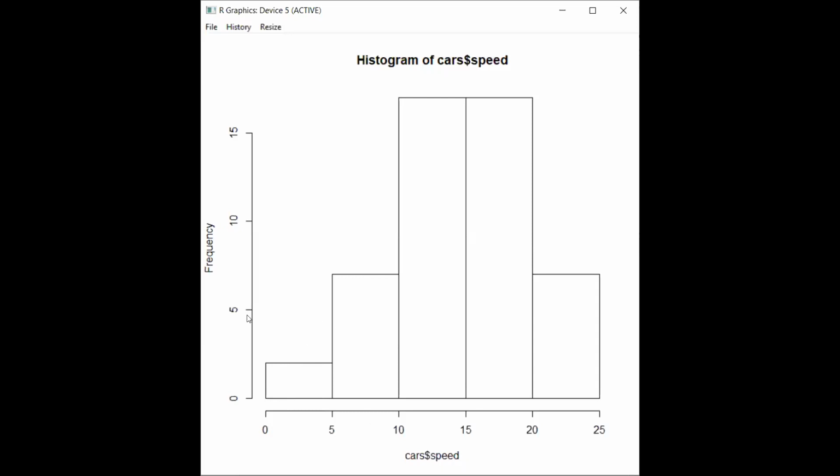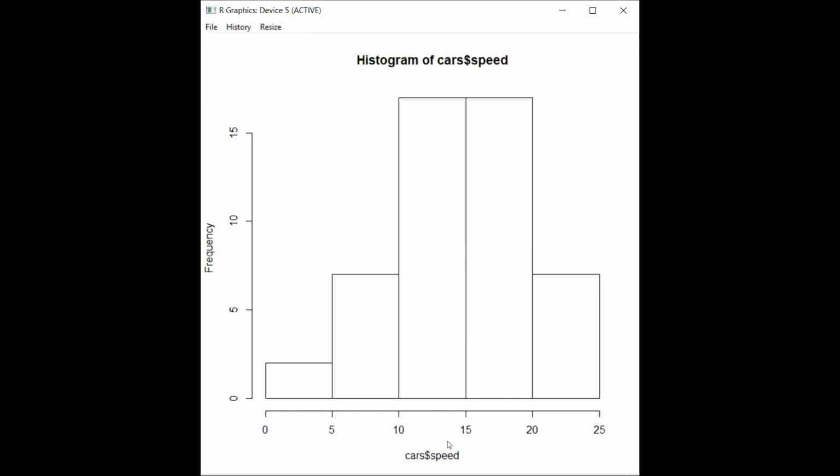But this graph is not made by using speed and distance. This is a univariate graph. This is not a bivariate graph. This is generated by the speed variable, and the next axis is frequency. So it is a one variable graph. While the scatter plot was a bivariate graph, this is a univariate graph.